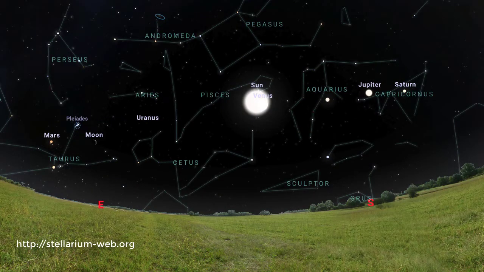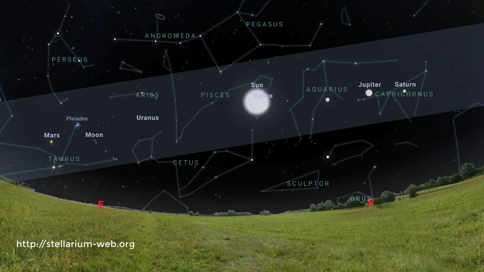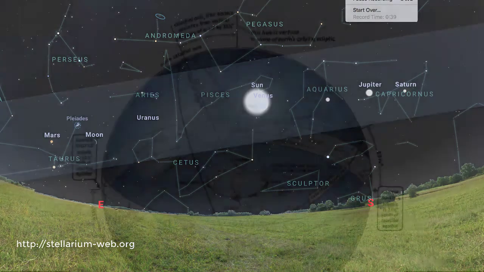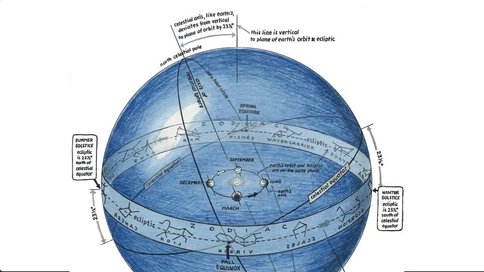Because anytime you see a planet in this plane at all, you look behind it, there's going to be one of these constellations that are in the Zodiac. So anyway, this is the ecliptic plane, and on the celestial sphere, in the ecliptic plane, where all the planets are visible, you'll see all the planets will be in one of these constellations, which are the constellations of the Zodiac, your astrological signs.